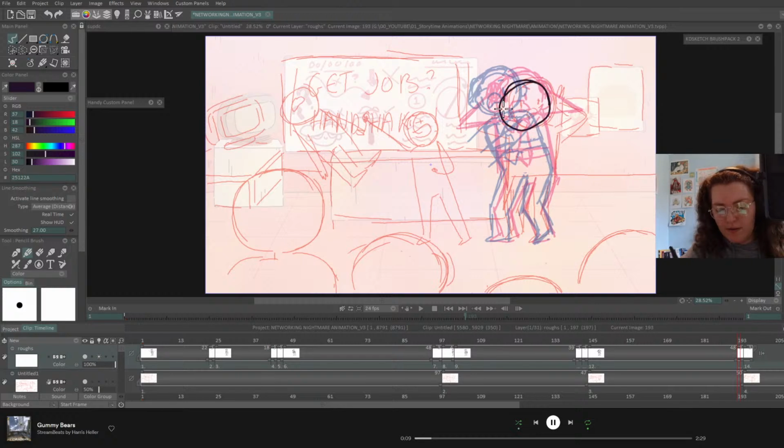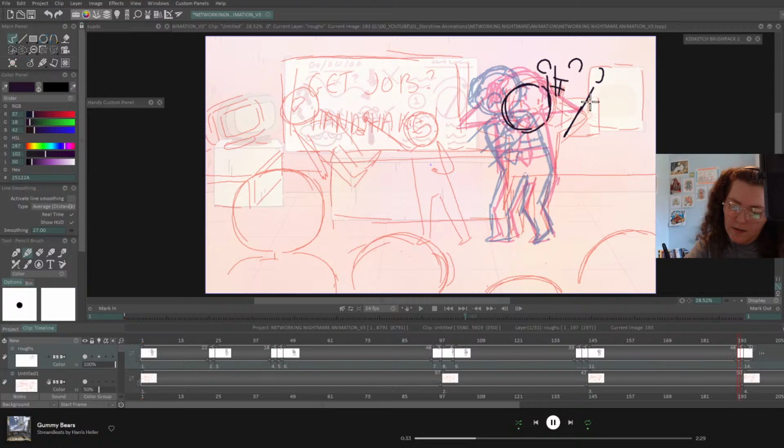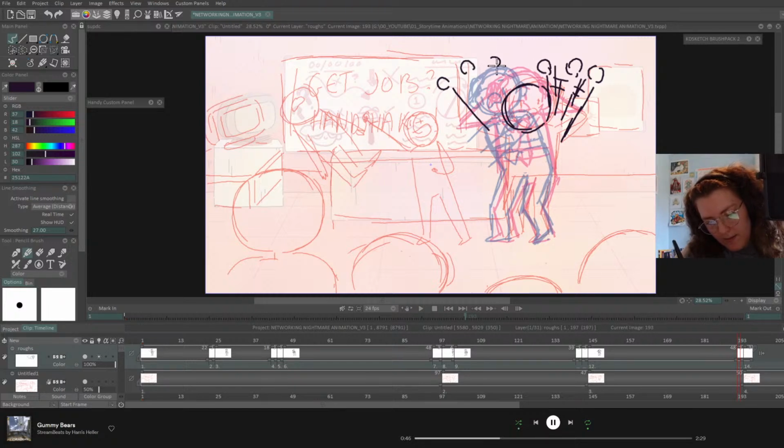I think what I'm going to do is another smear. I love a smear. Just one on the arms. Oh, actually, there, one there, one there. Like this for the hands.